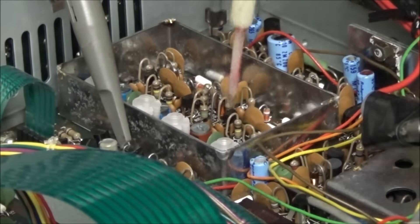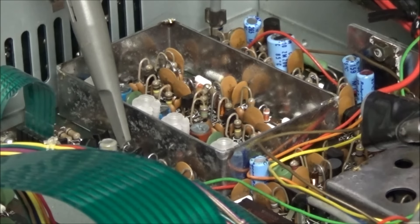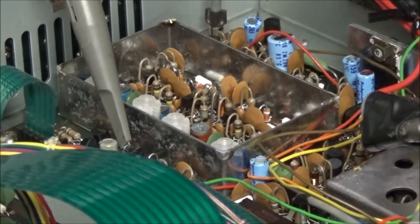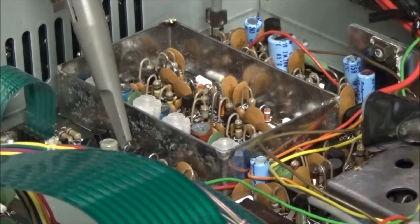Coming to C78 — I have the top off the PLL can so I can see what's going on with the trimmers, to see if any of them are cracked or — I've even seen them fall out before. Just twisted it back and forth, and you can hear it start to come in on the receiver. I've got it adjusted now to about 6.5 volts for the manual. We'll move on to the next band and see what we get.